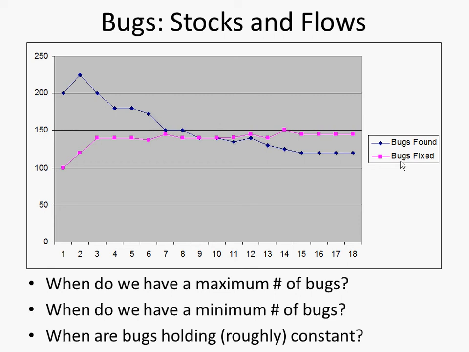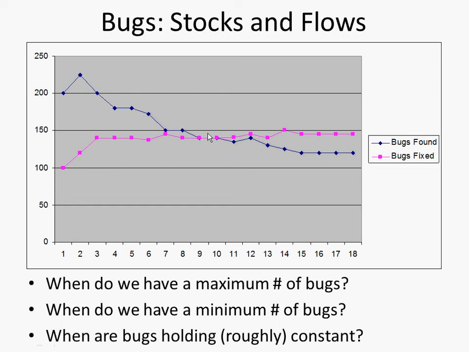And so it's not uncommon that you'll see a diagram kind of like this. And you can go find in the literature examples of these sort of diagrams for actual projects. Bugs found versus bugs fixed. And they're a bit more noisy than this diagram would suggest. But often they include this sort of general pattern of having a situation where the two lines meet. Now these are rates: the number of new bugs found in a given week, the number of bugs fixed in a given week.